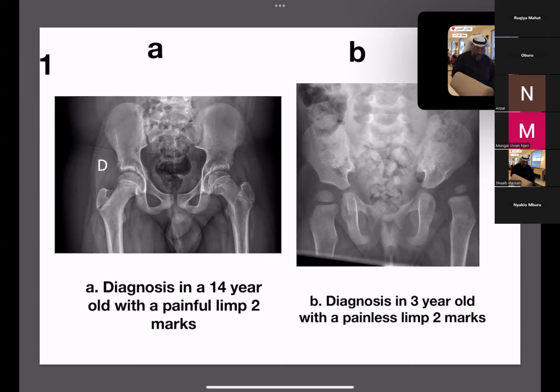All right. So in pediatric hip, make sure you're very well versed with slipped capital femoral epiphysis. You're very well versed with developmental dysplasia of the hip. You're very well versed with Perthes disease, yeah, which I don't have an image here, but just make sure you know how Perthes disease looks like, and septic arthritis and transient synovitis. So pediatric hip always comes in the exam. Always comes in the exam. All right, we proceed.